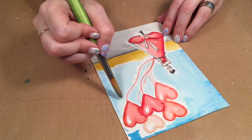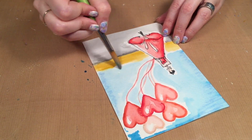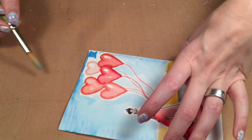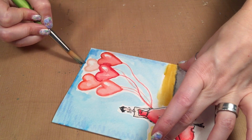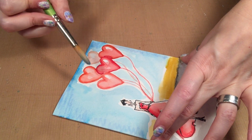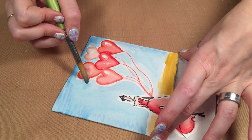I like to use the markers because it's less mess. You just can put the color where you want and then add in the water to activate the color. So it's really easy to use. Whereas if I was doing this with actual watercolor paints, it may be a little harder.